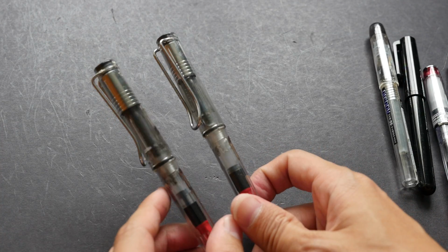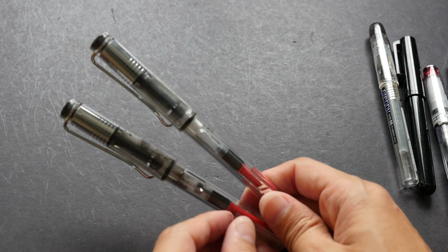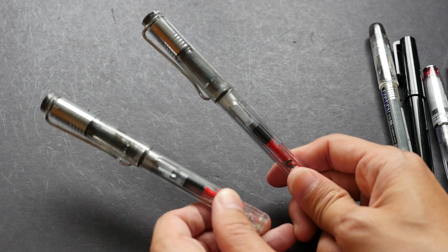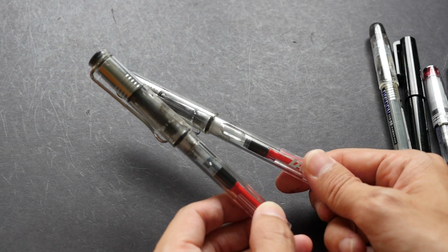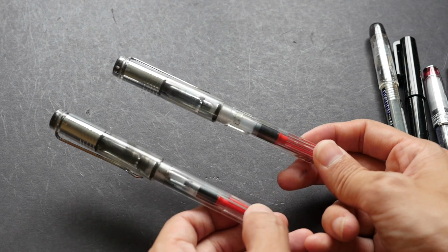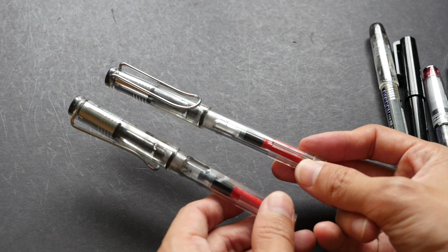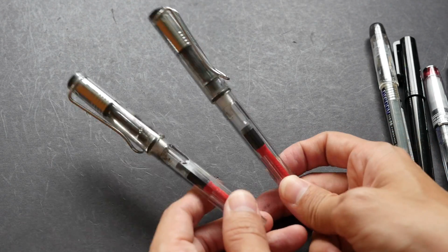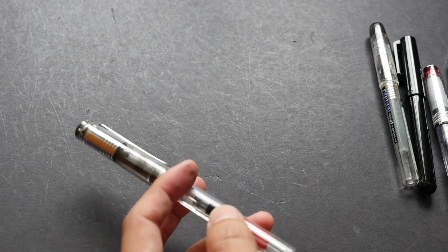These two are some of my earliest fountain pens. They are still working very well today. And if you want to buy two pens, I would suggest getting them in different colors, because I bought these two identical bodies. One is a fine nib and one is an extra fine nib. I cannot tell which one has the fine nib and which one has the extra fine nib just by looking at the pens like this. So you might want to get a different colored body if you want to get more than one fountain pen. It makes it easier to differentiate your pens when you're choosing them for use.